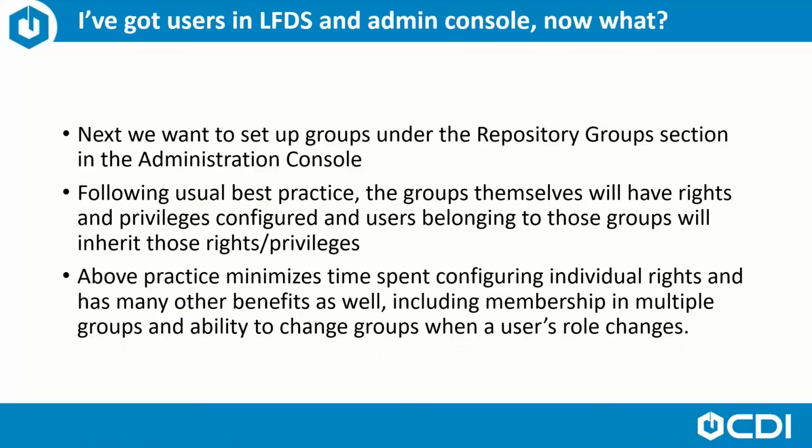This practice minimizes time that we spend configuring individual rights, right? Because otherwise we would have to configure rights and privileges for each individual user. And then let's say that user changes their role, they get a promotion, they change teams. That individual user would have to be adjusted. But if we follow the best practice, all you have to do, let's say the user was working in billing and then they moved to HR, all you'd have to do is remove them from the billing group and then simply add them to the HR group. And then they would have the appropriate rights and privileges that all the other HR users would have.